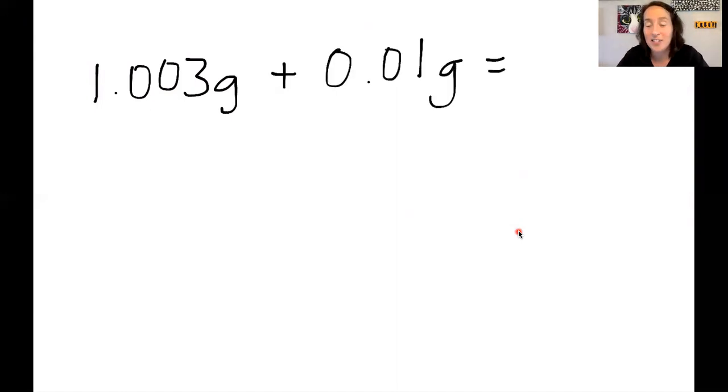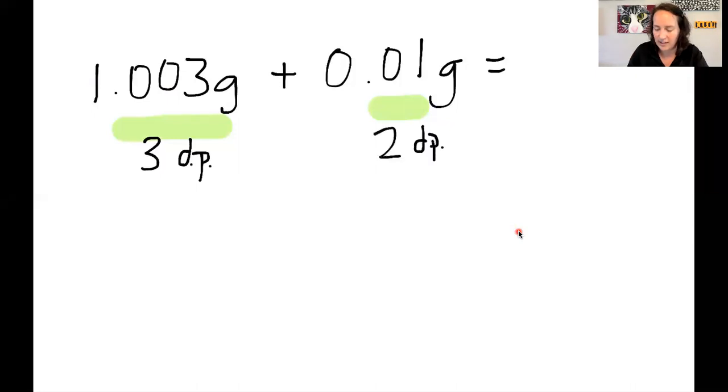So here I have an addition problem. Remember, there's a different rule for addition, and that rule is least decimal places. So that one, you don't even have to go through and figure out how many significant figures everything has. You just have to look at the decimal places, right? So this one has 3 and this one has 2. So we've got 3 dp for decimal place, and I've got 2 decimal places here.